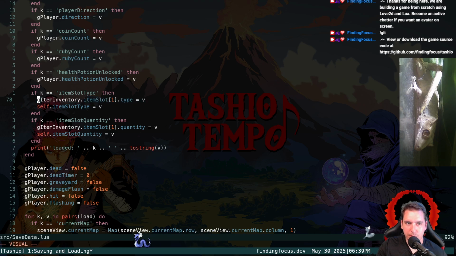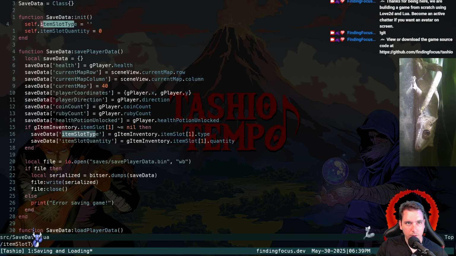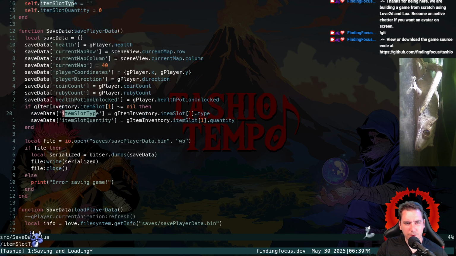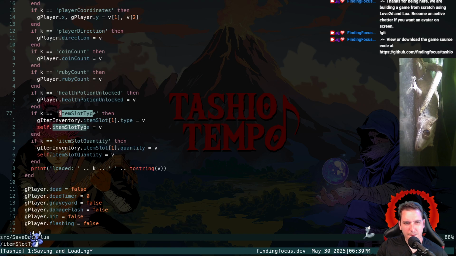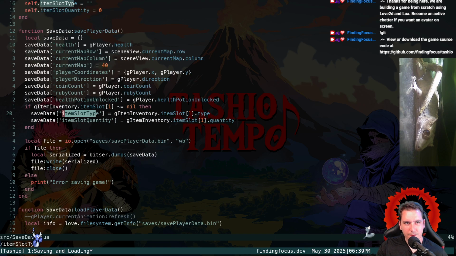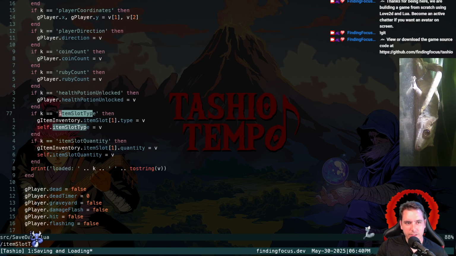Okay, this might be where something's happening here. Why do we do this? Save data, item slot type. I don't know why we're saving it to the save data object.